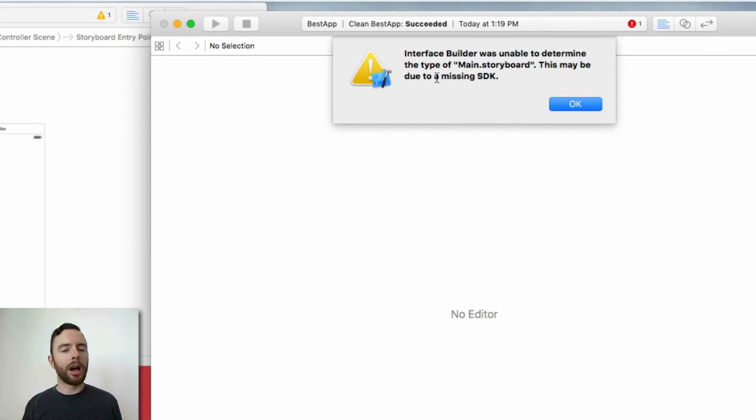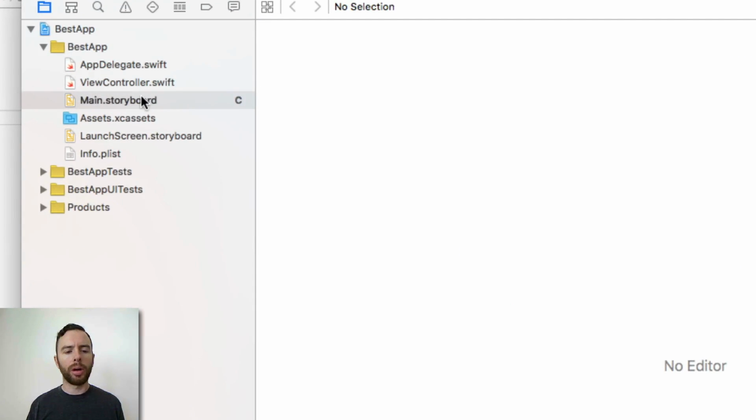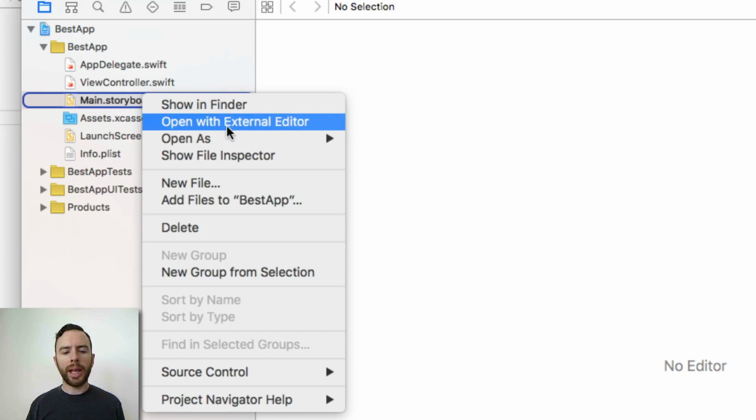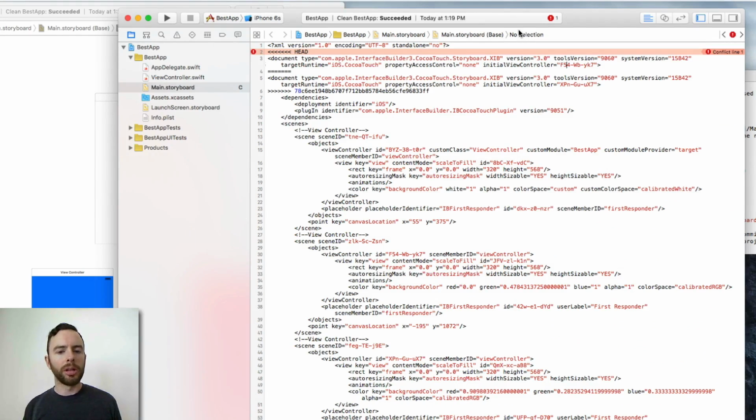Because the file that has the conflict is a storyboard file, Xcode is unable to render that file in Interface Builder. So in order to fix the conflict, we're going to have to open up our main.storyboard file as source code. You can do that by going to main.storyboard, right-clicking, and selecting Open as Source Code. Now this is what a storyboard looks like under the hood. It's an XML file, which is very similar to an HTML file using tags. This basically sets up all the static elements and views in our app.